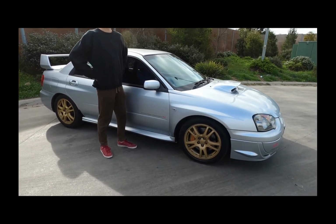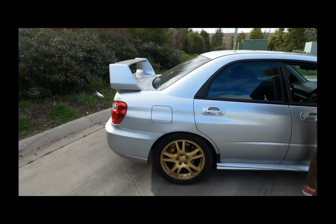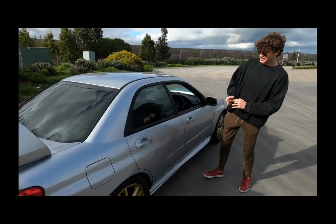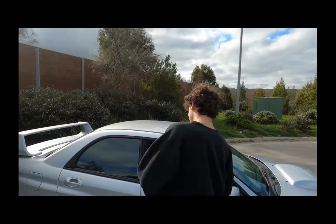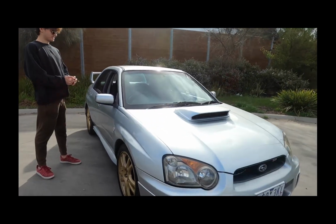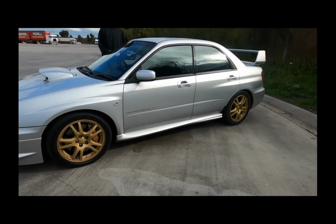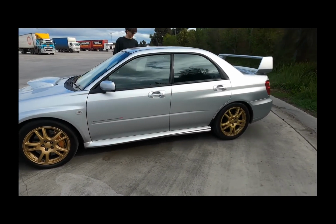It's a killer fast, as Jono would say. Killer fast. Could you keep up with it on the freeway? Not a chance. Does it take off pretty quick? Oh, bloody quick, yeah. I don't think much on the road can keep pace with this. Looks killer. Silver with the factory gold wheels.